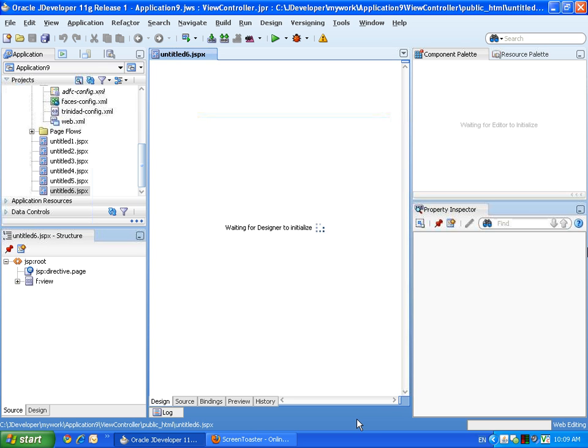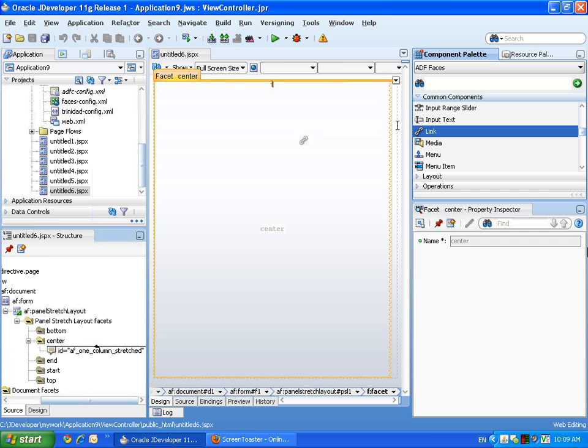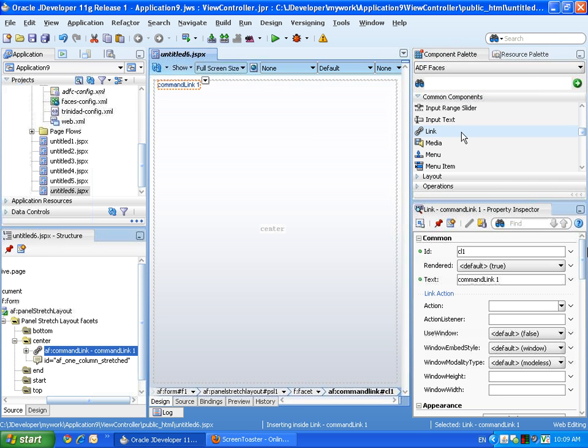When you do this, what happens is that JDeveloper goes off and each object that you create on your page will actually be exposed as an object in a backing bean, which makes it very easy for you to access all of those components. Now, what I should stress here is that this is actually not a recommended way of doing this, right? And I'll show you why in a second.